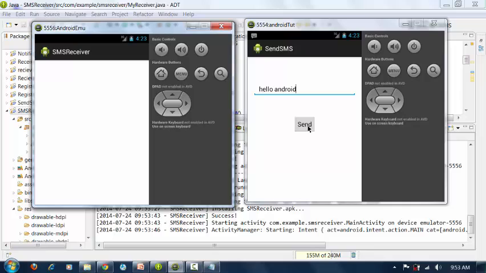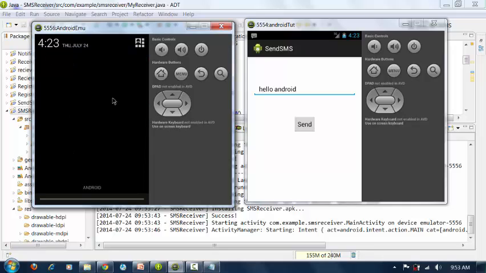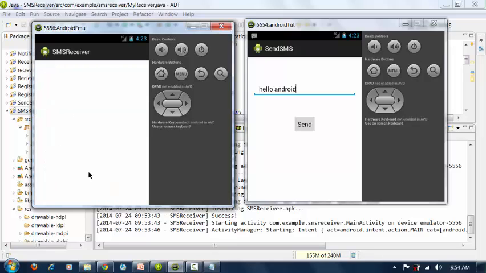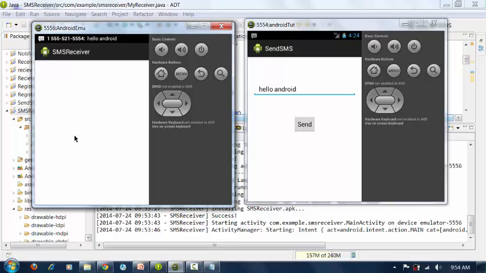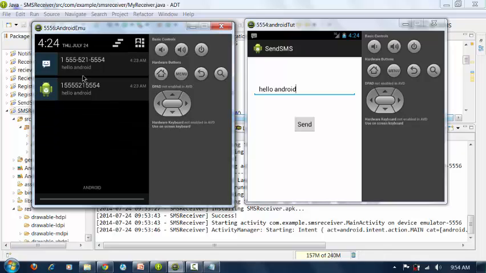Now I will send the SMS. Remember, here we don't have any notifications as of now. So I will try to send the SMS. Let us see whether notification will come or not. So here I am sending the text hello Android. Click on send. Okay, you got the message, and you can see the notification. Can you see this?